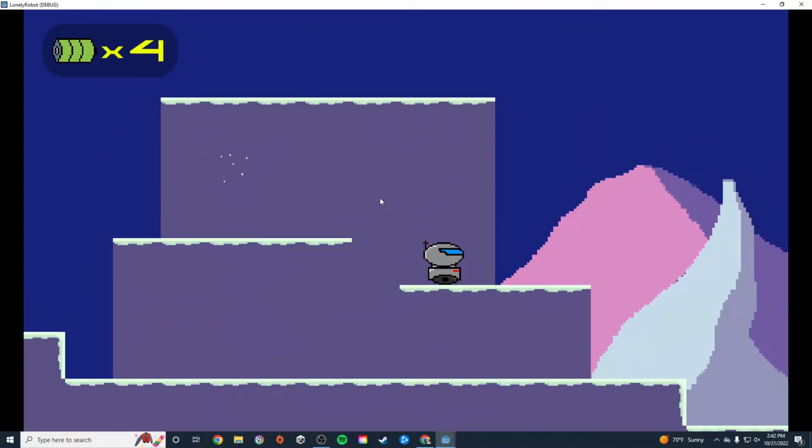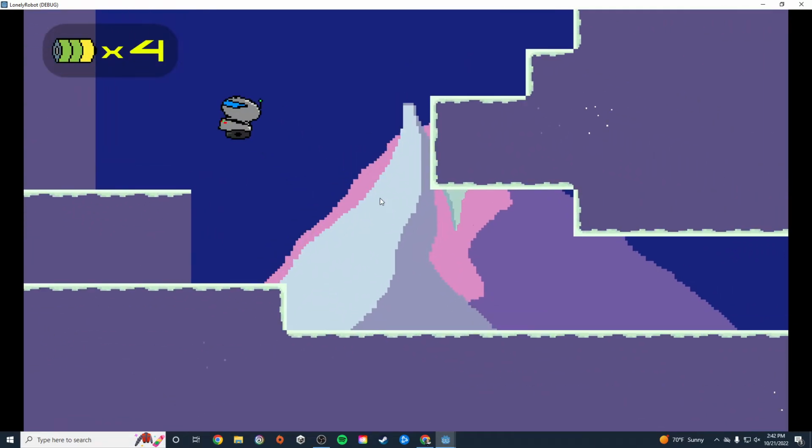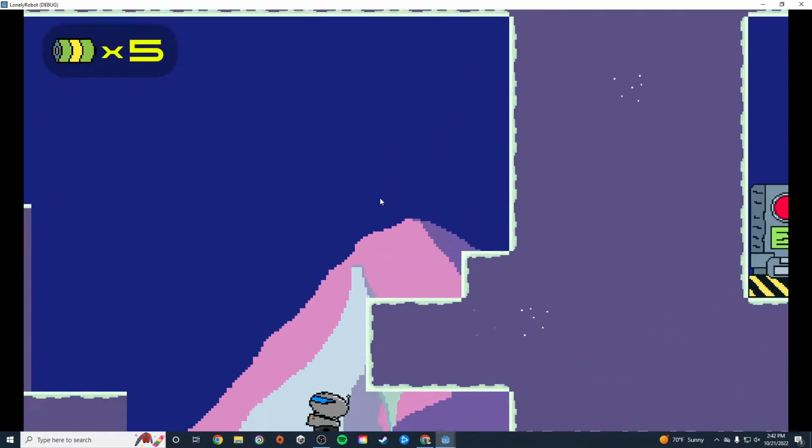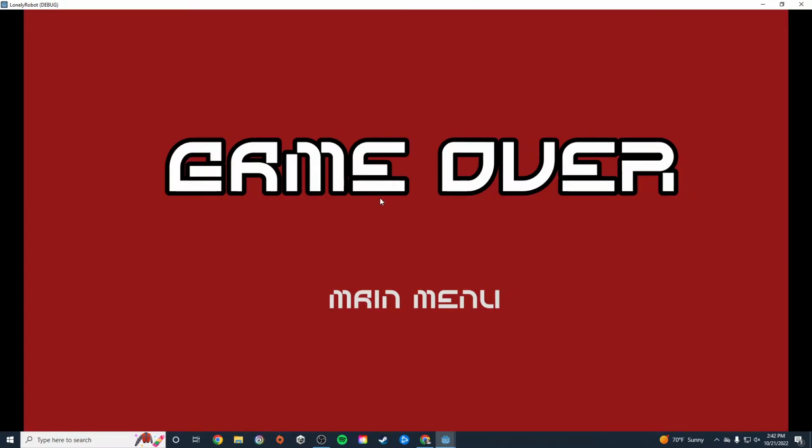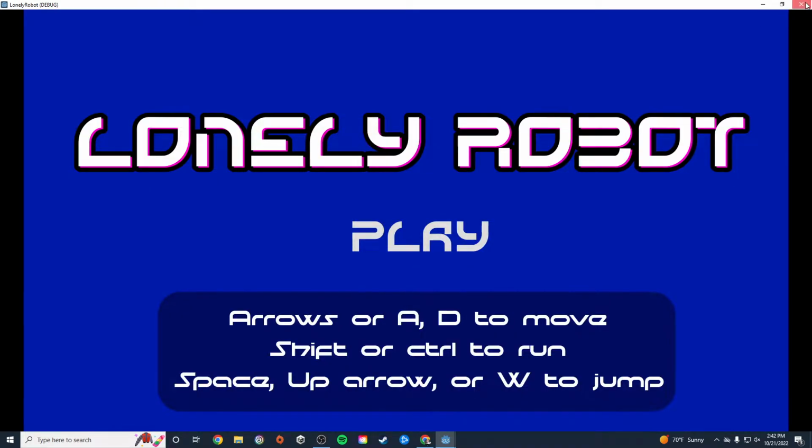I can show you how to set up both kinds of enemy when we get to that point later on in the term. There's also a run button so that you can jump farther. So that is a functionality that's set up there. And I just keep getting hurt by these guys. Anyway, so that's the game we're going to make.